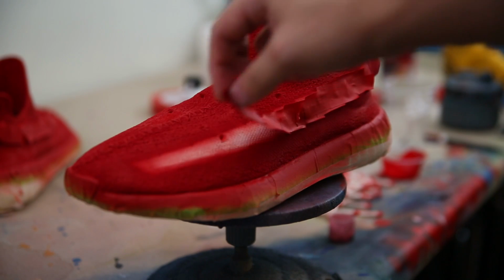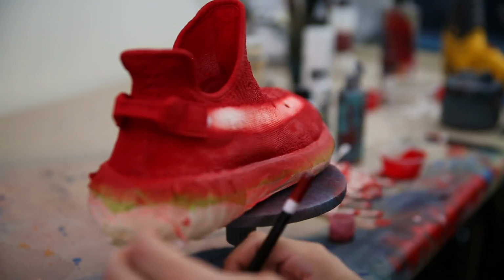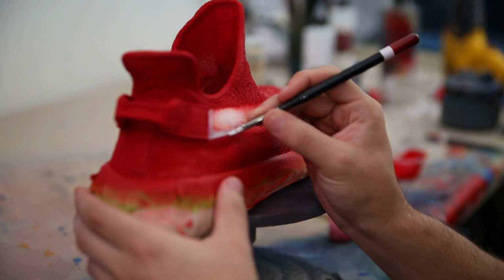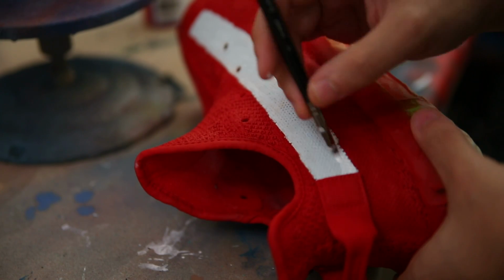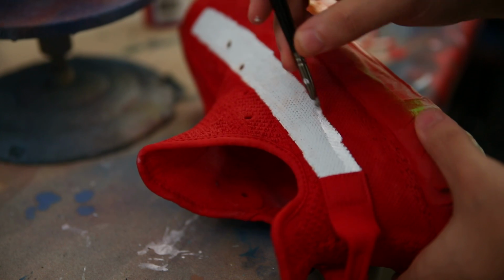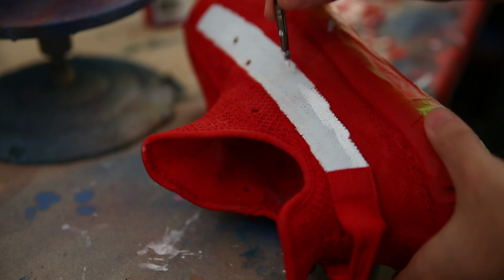Now that we have all of our red done, and as you guys could tell, our tape stripe definitely did not hold down, it's time to get into touching up that. So now this is just going to take a few coats of white to really get this stripe nice and solid again. So what I recommend doing is pulling up some of the early colorways of the V2s, like the coppers and the Oreos, just so you can really see this staggered stripe that we're going for.